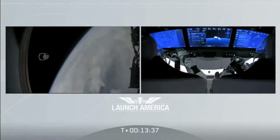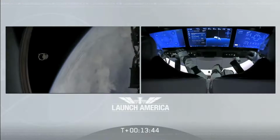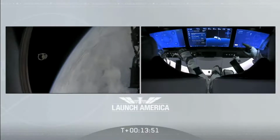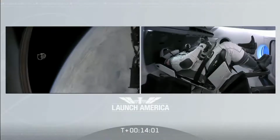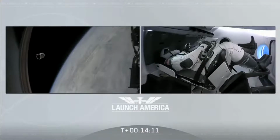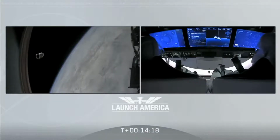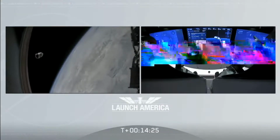All right, so Bob and Doug are in space. Dragon SpaceX, we confirm nominal ECLS activation and service section Draco checkouts. Nose cone deploy in progress. Copy all. We're monitoring. The team here in Hawthorne is giving the crew a heads up that we have confirmation the nose cone is deploying. That nose cone opens up a little more than 90 degrees, about 105 degrees, exposing the docking ring and the hatch they'll go through once they attach to the International Space Station, and also four of those Draco thrusters, the forward bulkhead thrusters, that will be used for major burns to gradually raise their orbit over the coming hours.